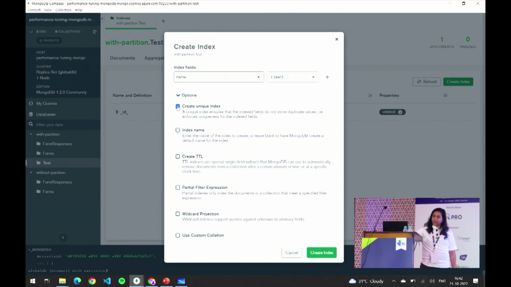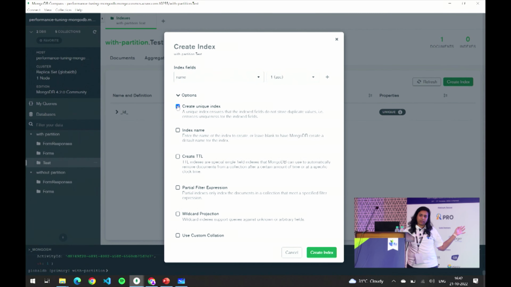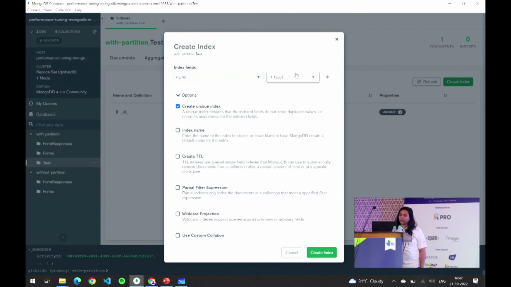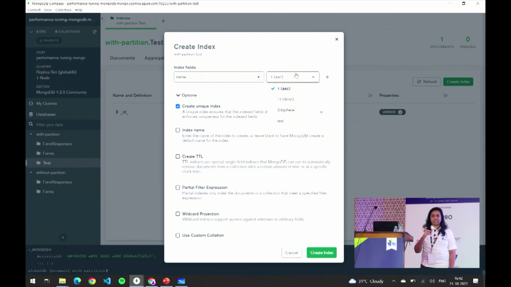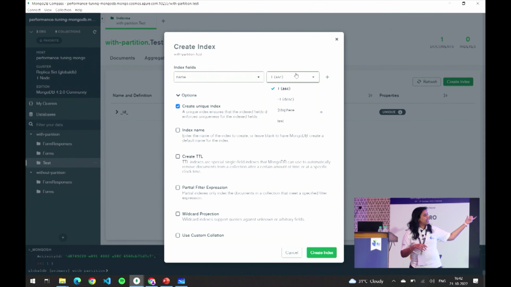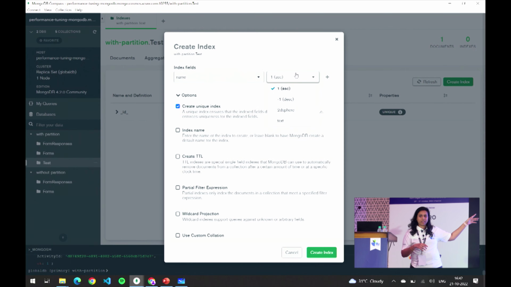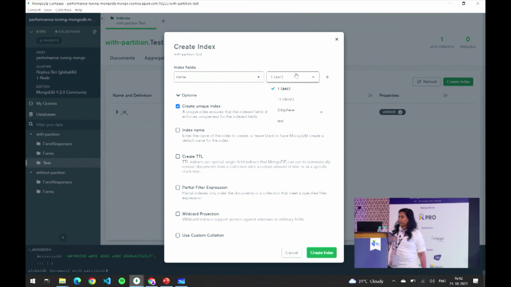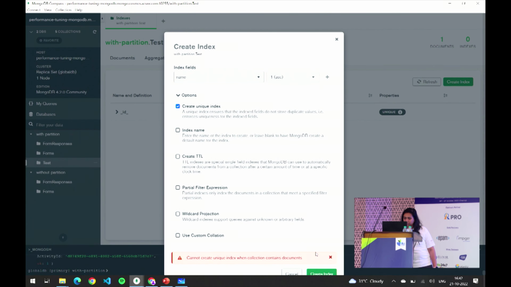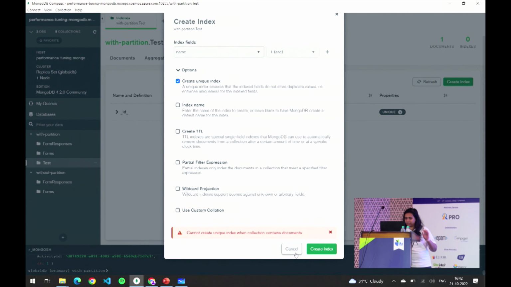These options are for the index that I have told you about before, right. But this one, ascending, is if you use this name for sorting your data, then you have to choose accordingly. If the data would be ascending or descending, based on that it will fetch faster. So I am just clicking ascending and creating a unique index here. Oh, it contains data.